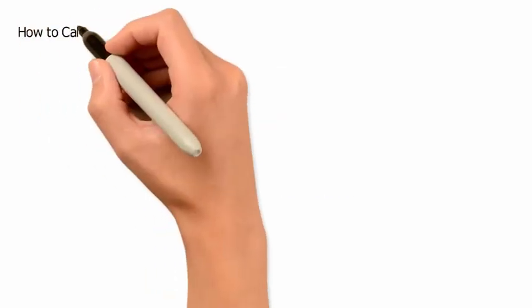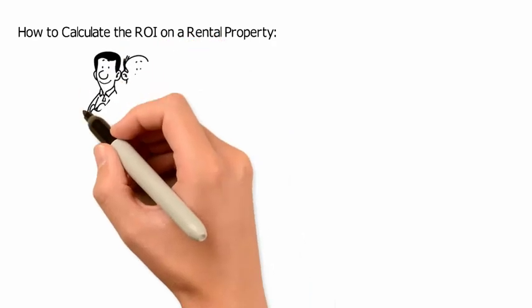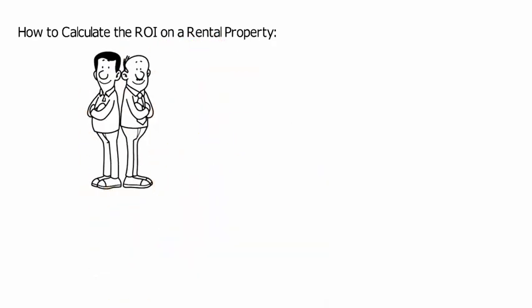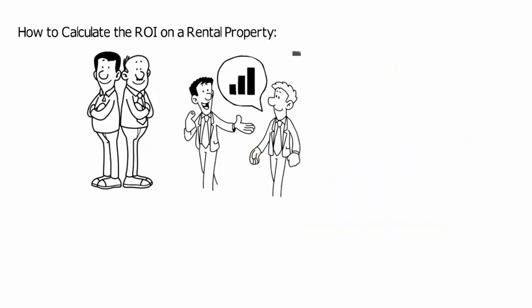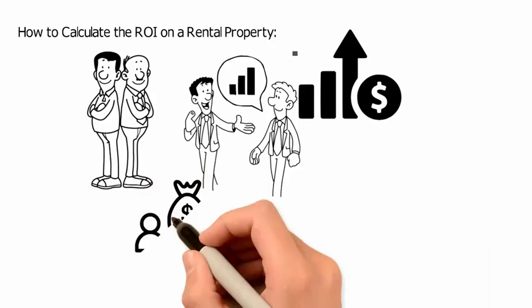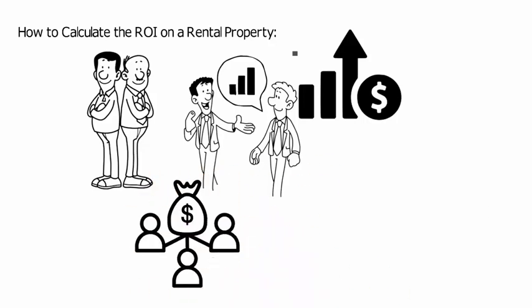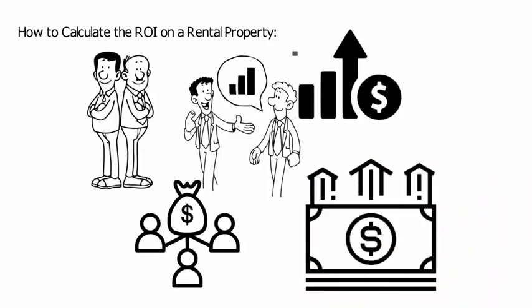How to calculate the ROI on a rental property. For investors who diversify their investment portfolio with real estate, it's important to measure the return on investment, ROI, to determine a property's profitability. ROI measures how much money or profit is made on an investment as a percentage of the cost of the investment. It shows how effectively and efficiently investment dollars are being used to generate profits.